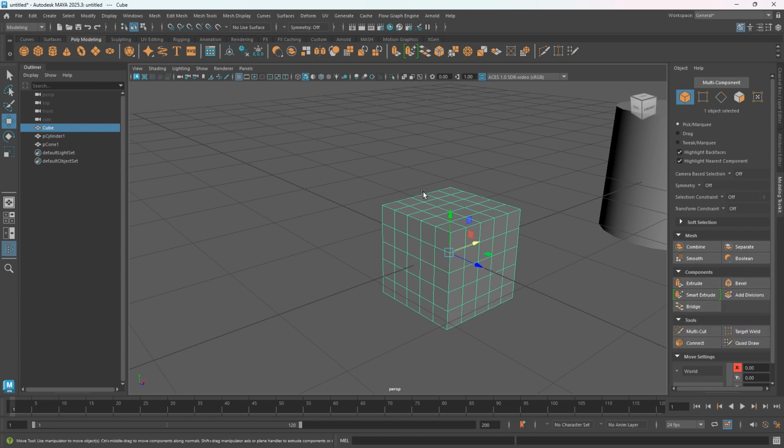We don't have it here, but you can also get the insert edge loop tool from another menu, and we are also going to touch that. All these settings, I'm not going to touch them, but when we start modeling, when we need something from here, we are going to take it from here, and I am going to explain that to you. And right here we have the components of a particular shape, which we are also going to touch.